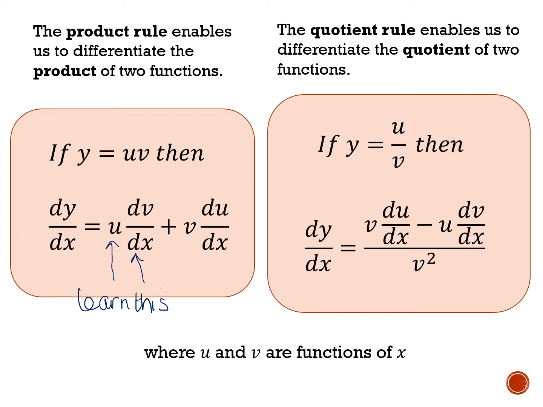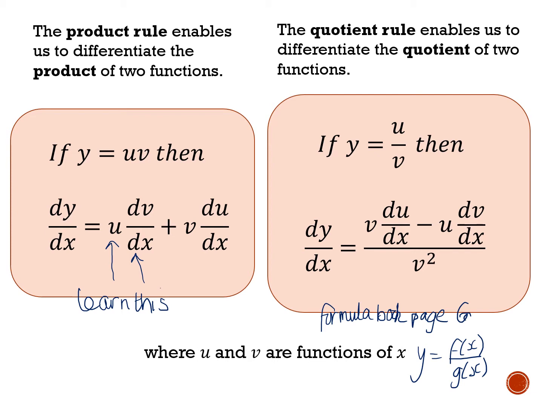Now, this quotient rule is in your formula book, on page 6. So just make sure you're aware of where it is. Remember, in the formula book version, it talks about differentiating f of x over g of x, I think it is. I tend to remember it in terms of u's and v's like this, but if you want to do your working as f over g, again, that's absolutely fine.